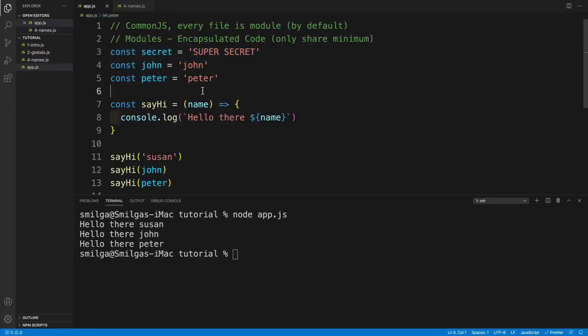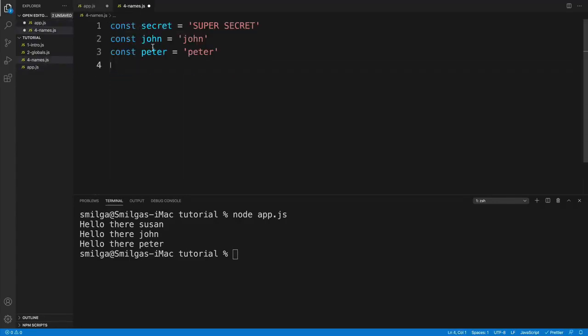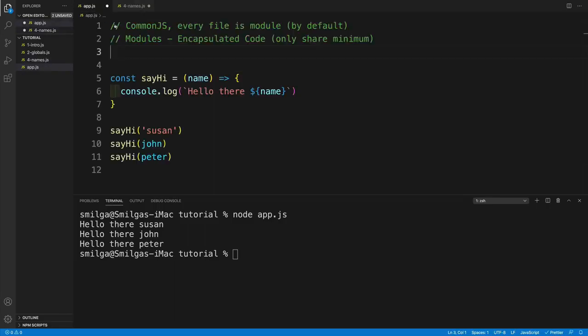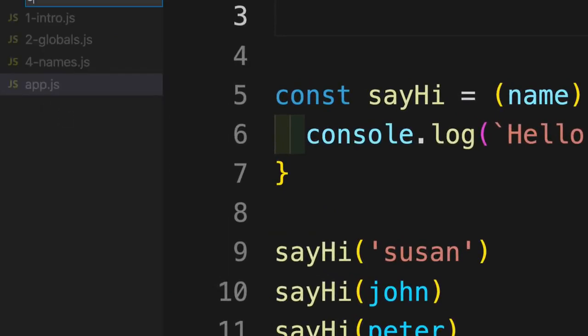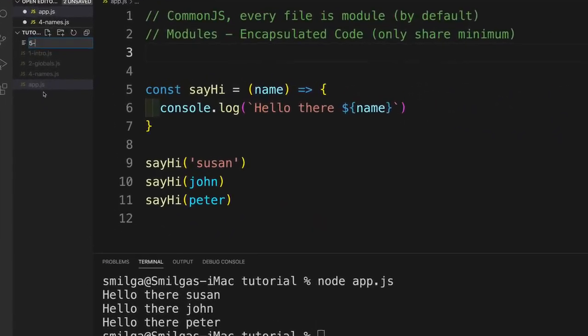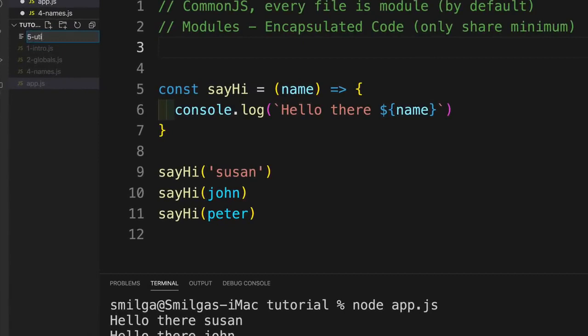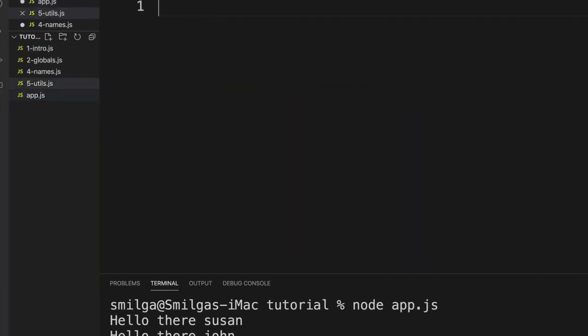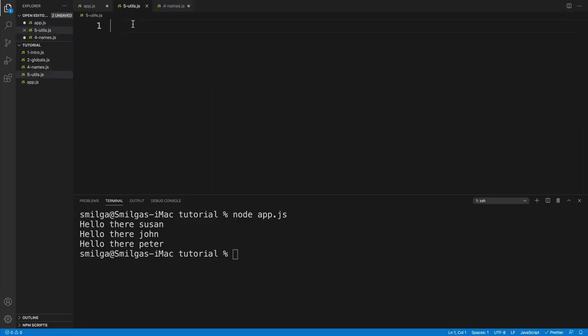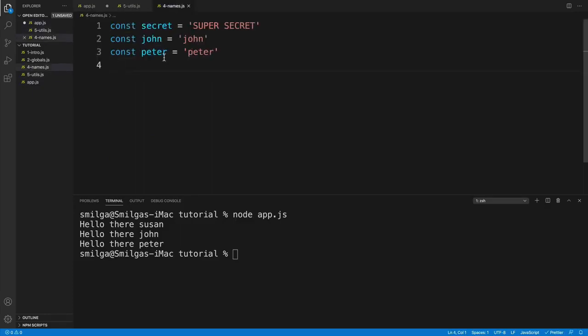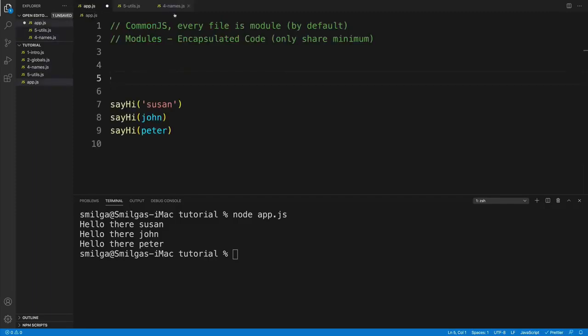Okay, awesome. And then I'll take these 3 variables from my app.js and I'll copy and paste them in the names. And then also what I would want is to set up one more file. And of course, this one will be 5. And I don't know, we can say second module, or so I'll say here utils, something generic. So we set that up. And now, of course, what I would want is to grab this function from the app.js and copy and paste it in the utils.